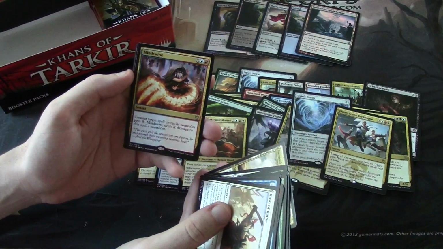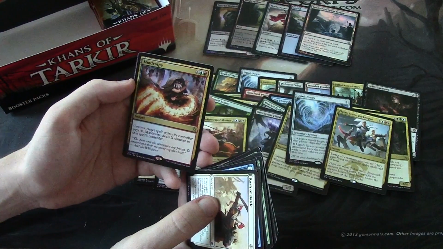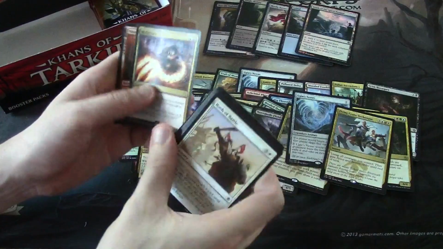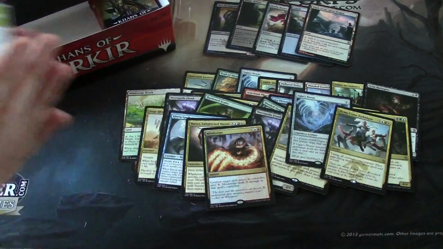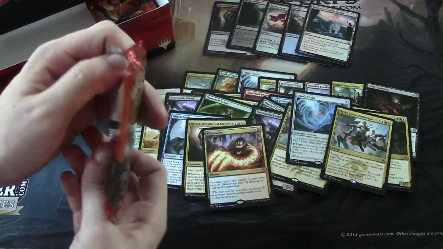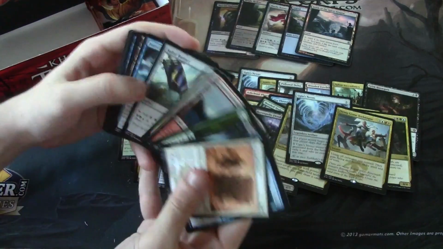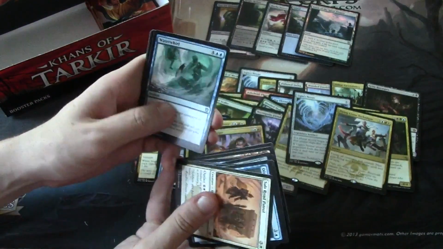There we go. Mindswipe. So the new Syncopate, so to say. Counter target spell unless its controller pays X, and it deals X damage to that spell's controller. I dig that card. I like it a lot. It's going to see a good bit of play. I honestly don't know if I think it's going to be top of the line standard tech, but I love it. I like the way that it works.